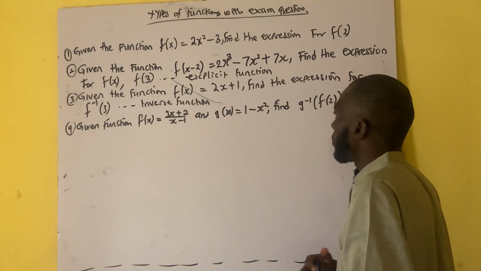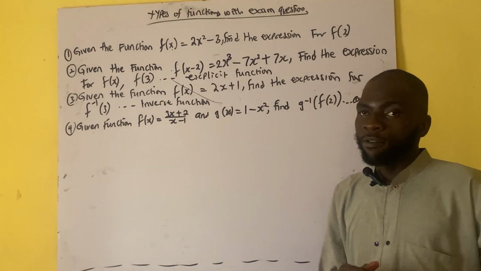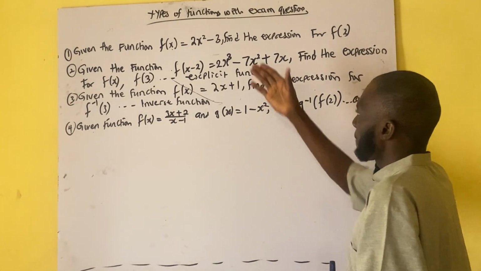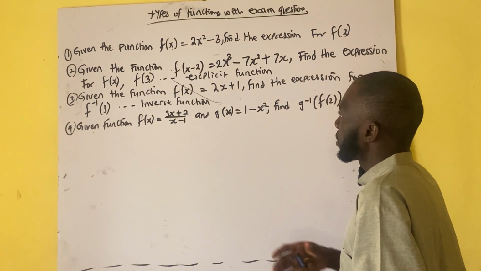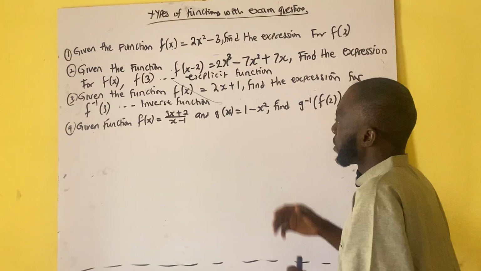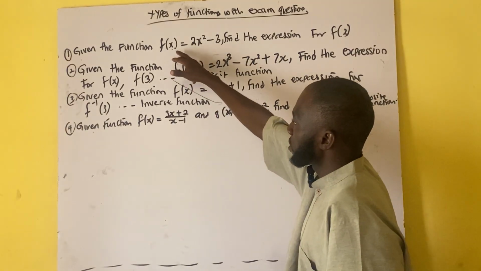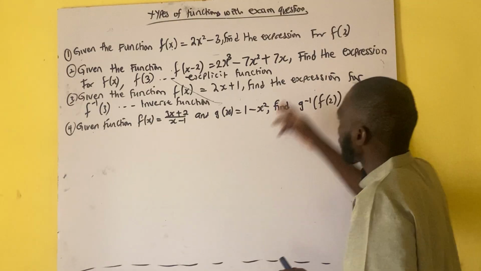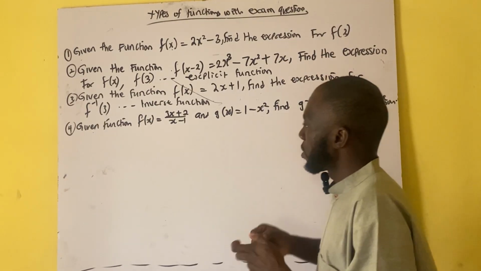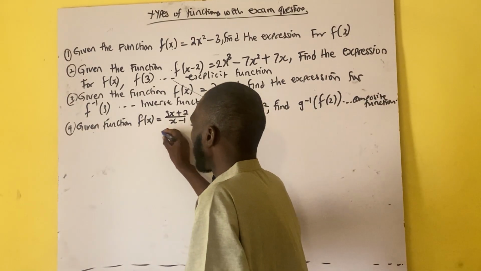So let us continue from what we have been explaining on that function. Look at this number one question. This is a typical exam question. This one is just a direct question. You have been told that f of x is equal to this. Now telling you, what if that x is equal to 2? That is the solution for number one now. Number one solution.